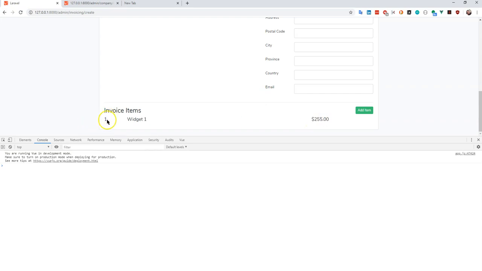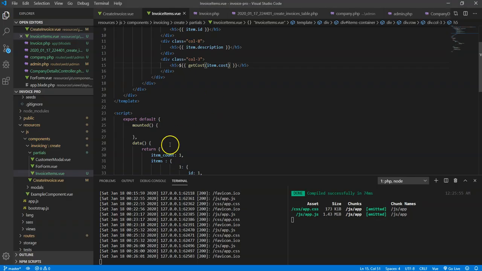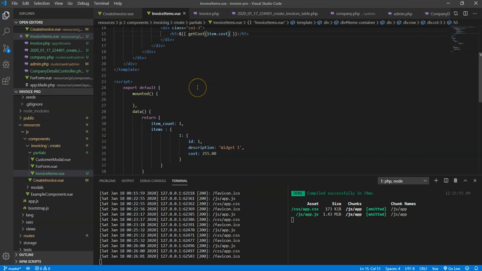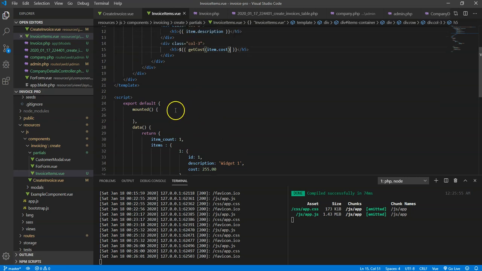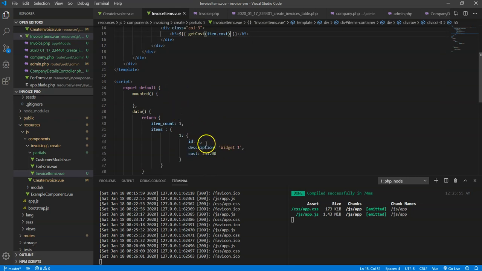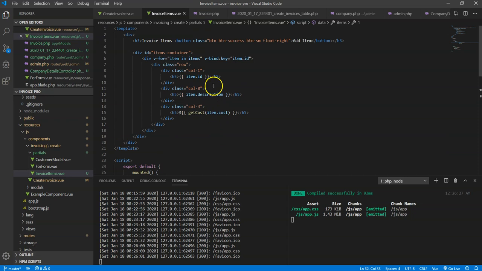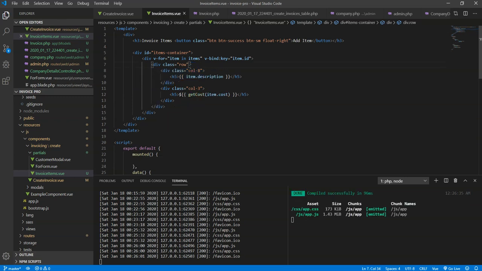And there we go. Okay, so we got that in there. Now, one thing we are going to do, I'm going to remove the ID from here. Am I going to remove the ID from here? Yeah. I think I am. So we'll remove this from here.